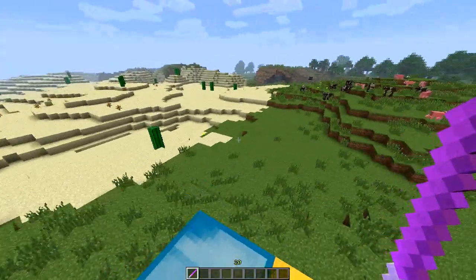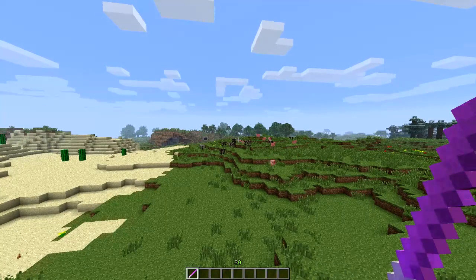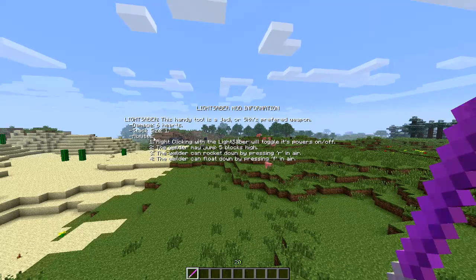As well, guys, if you ever forget this during the game, the mod developer has very conveniently put in the game where if you're holding the lightsaber in your hand, you hit I on your keyboard, it'll tell you the lightsaber mod information, and it'll say that it does 6 hearts of damage, the stack size is 1, and it'll tell you guys all the different abilities there.